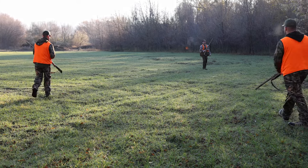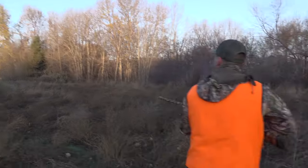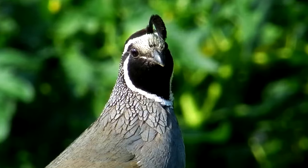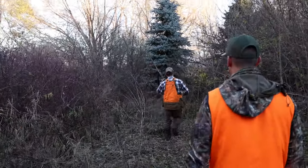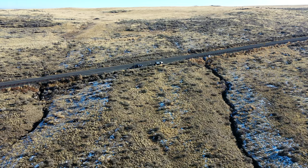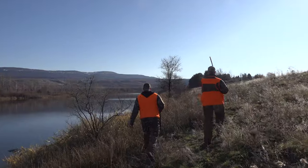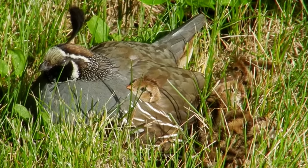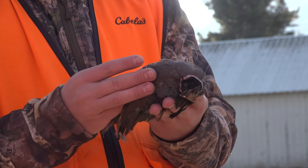The average life expectancy of a wild quail is less than a year, and nearly 70 to 80% of the nation's quail population dies every single year, mainly because they're a tasty prey animal for a variety of species, the second they are dropped into the nest as an egg. Now, before you get too worried, you should know that most females lay eggs twice a year, and each clutch has 7 to 28 eggs in it, depending on the species. So, the high mortality rate is offset by the large broods.